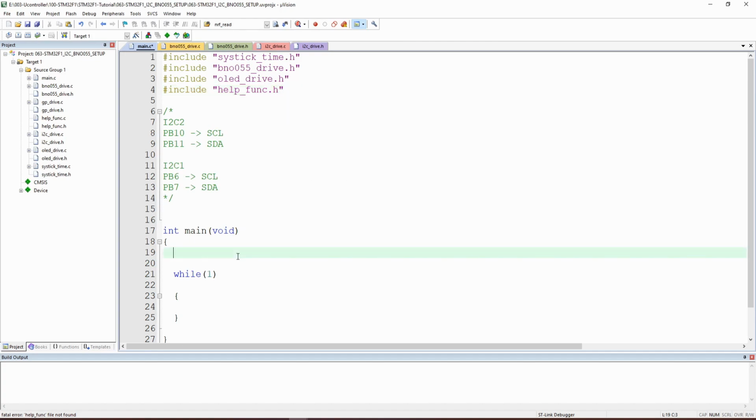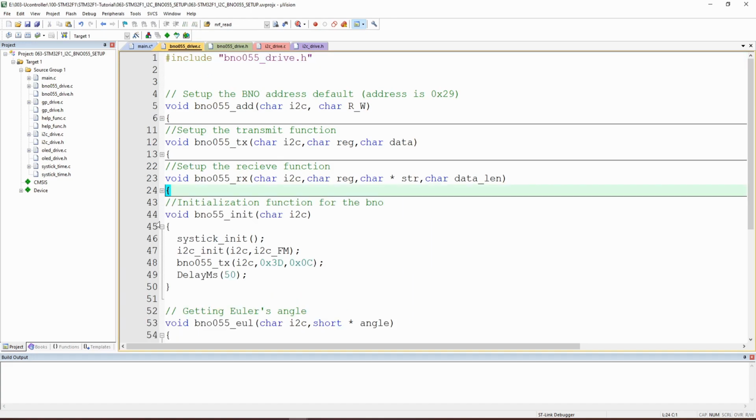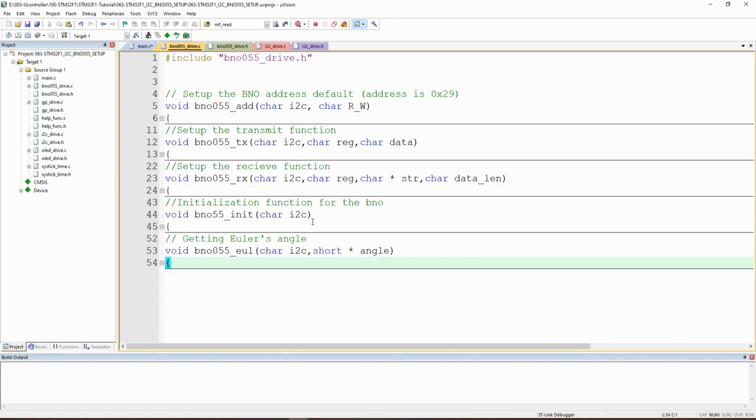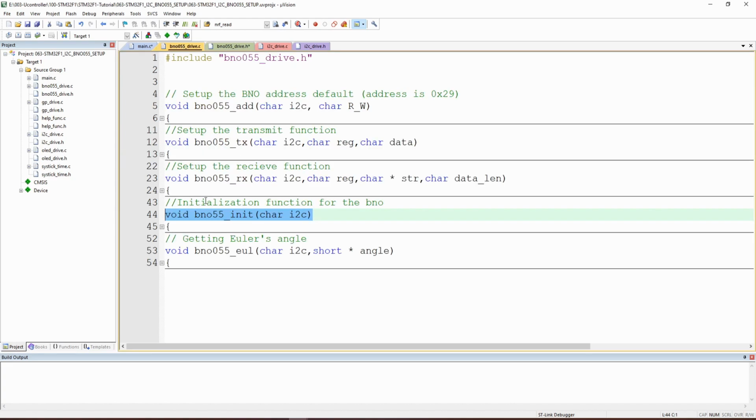Good. So first of all, let's start with our BNO055 init. What is this function name? Ah, of course, I didn't add these functions to the header. You see, sometimes it helps to see that things are not working, that we forgot to add two extremely important functions to the header.